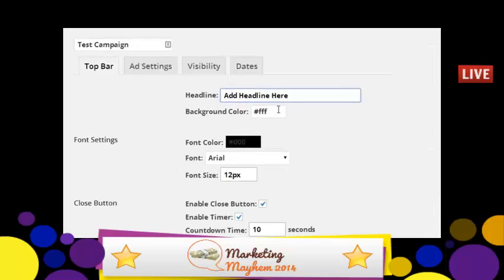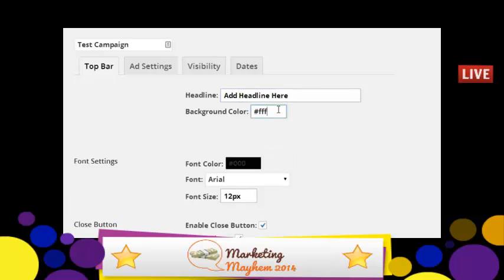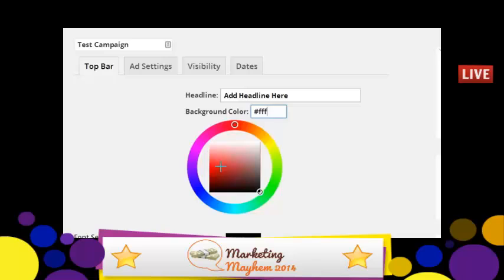You can also change the background color from white to black to different colors. Now I would advise you not to use too many fancy colors. Perhaps even try to stick with the background color that matches your website, because doing so, it's not just an ad that's, bam, it's in your face. It's an ad that transitions and looks exactly like your site. So that's a good way to actually increase your conversions. But you can choose the background color. Simply select this and select the color here, or you can use the wheel as well and select whatever you want it to be. Now obviously in this case I'm going to keep it white.